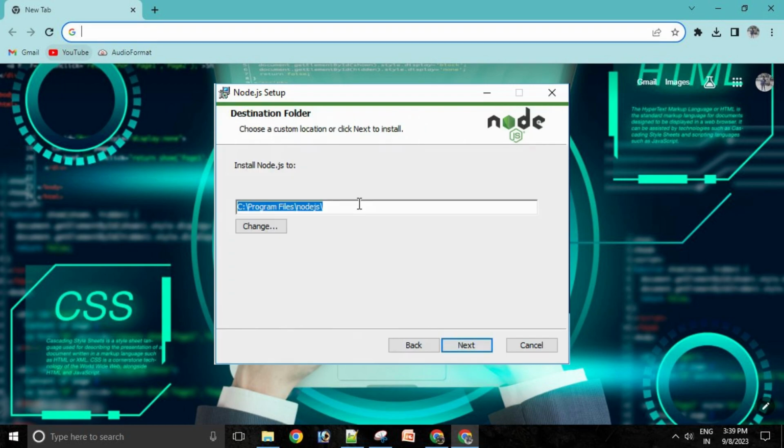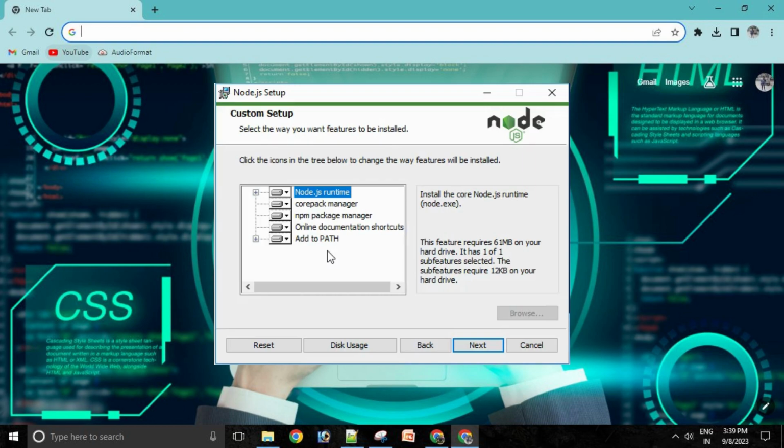This will be the default location where Node.js will be installed. So if you don't have a good reason to change this location, just leave it as default and click on next. And at this point also you can just leave everything as default and click on next.